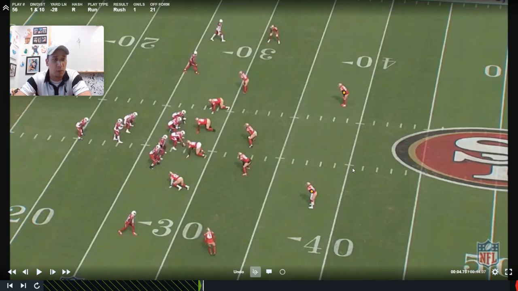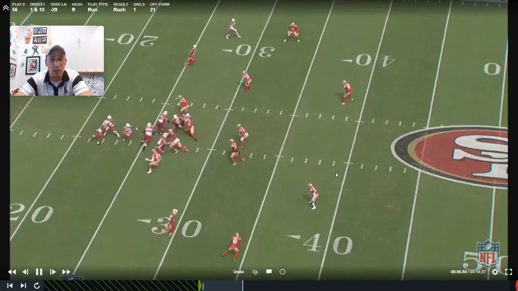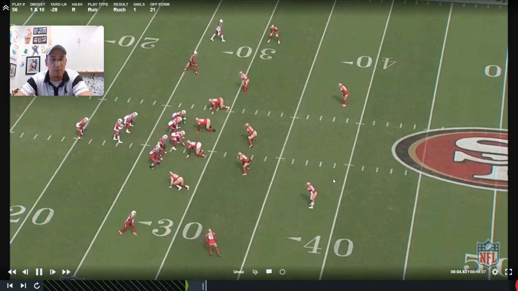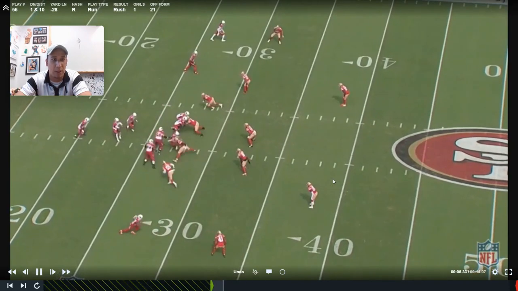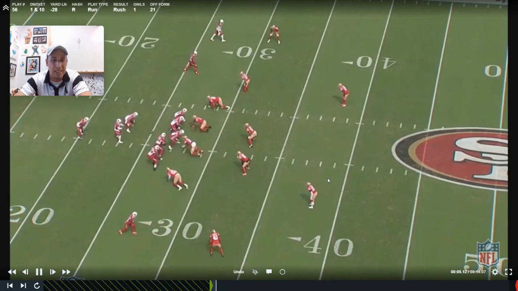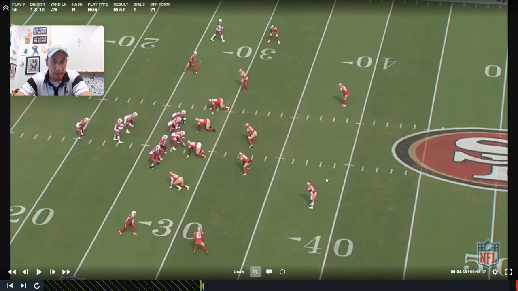But if post snap you want to be able to confirm that this team is indeed a cover two team in particular situations or as a base look or whatever, the easiest way to tell with the safeties is just looking at their steps immediately after the snap. So right here, as we're running through the first couple of frames of the play, you can see those safeties don't really gain a lot of depth. They're not looking to gain height and width. They're kind of settling, right? And that's a really strong indicator of cover four.